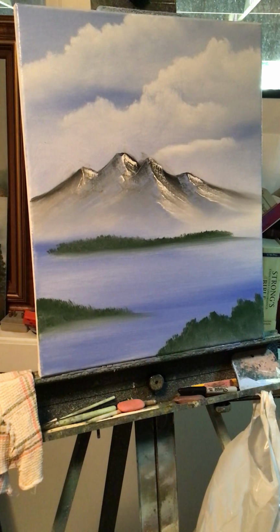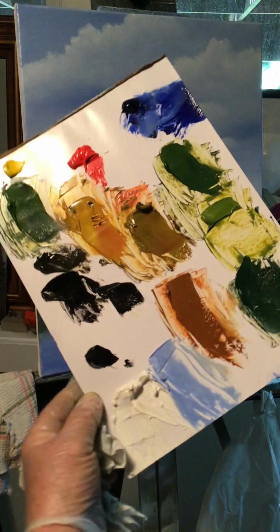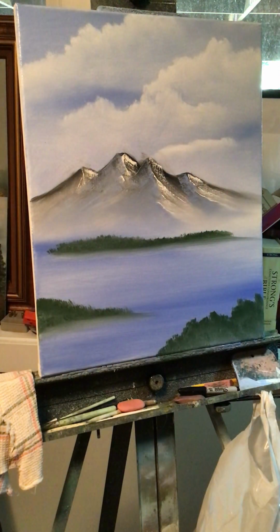What I'm going to do now, because all I have left now is trees, what I'm going to do is mix some black with this green, because I want the trees to be darker. So I'm just going to take my black and add it to that dark green to make it really dark. And we're going to get the fan brush out and make some cool evergreen trees, okay?